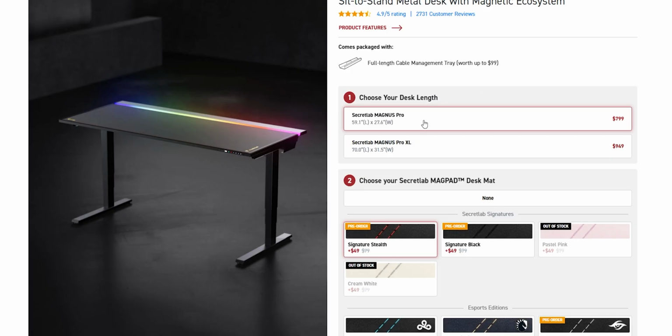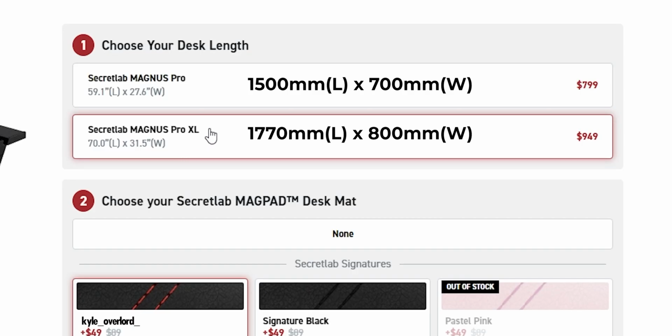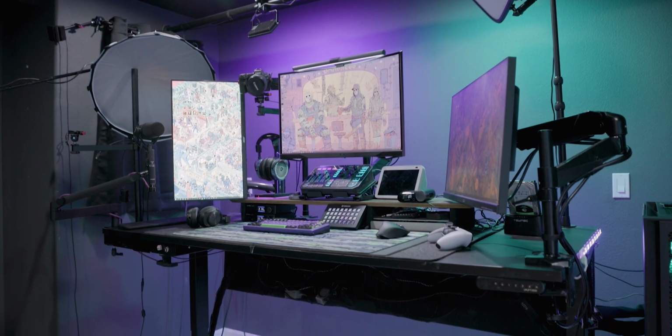The SecretLab Magnus Pro comes in two different sizes. I got the larger of the two. It's 70 inches wide compared to my previous desk, which was 72 inches. So I'm losing an inch on each side making this switch. But despite the desk being just slightly narrower, I don't actually see this as a huge problem because the outer edges of my desk usually just end up as free space to put stuff that I should actually put away. I know myself. I just shouldn't have so much free desk space.